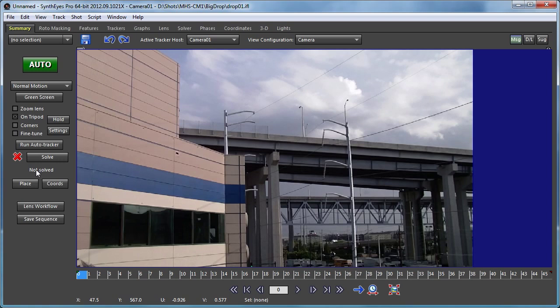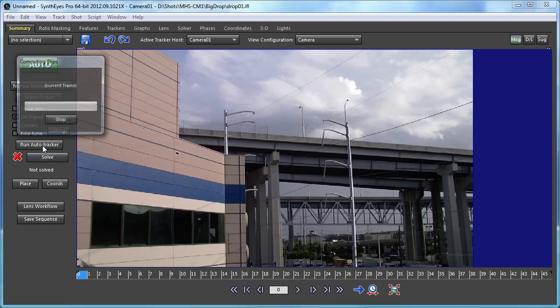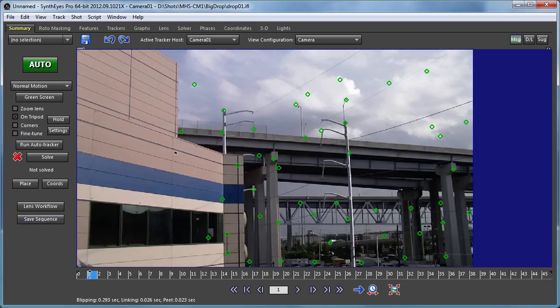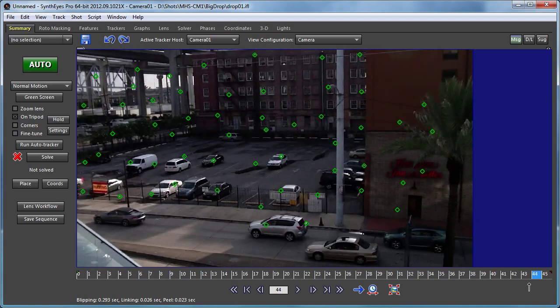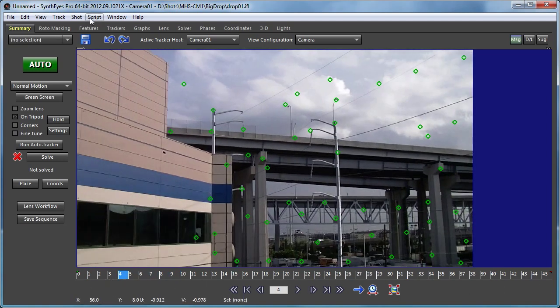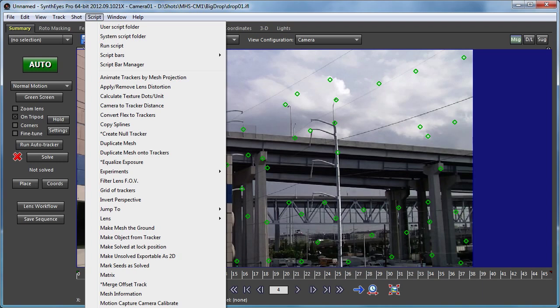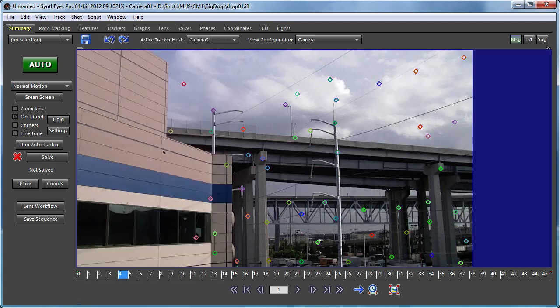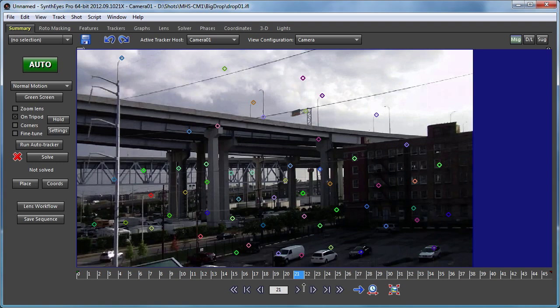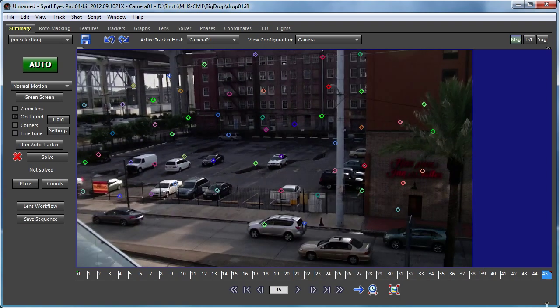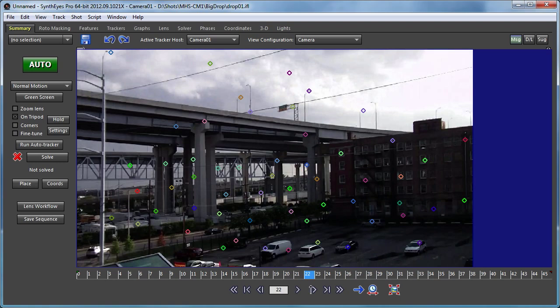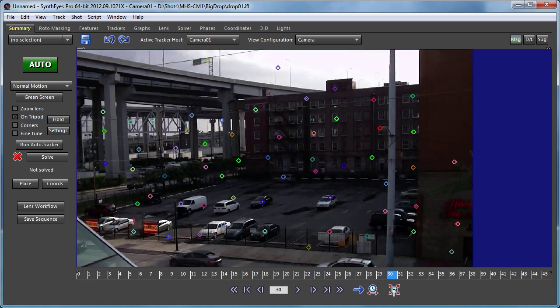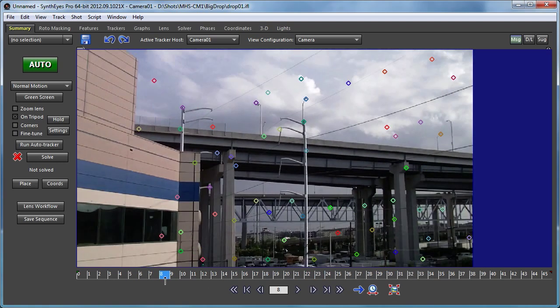So let's say that we've got the camera on the tripod, and we'll run the auto tracker to generate a whole field of trackers. One thing we'll throw in just as a bonus here is we'll run a little script that randomly colors trackers. That's going to make a much more colorful view, and it shows some more of what's what. And it's handy when you've got a lot of trackers coming and going at the same time.